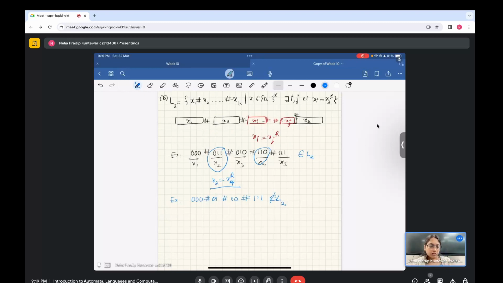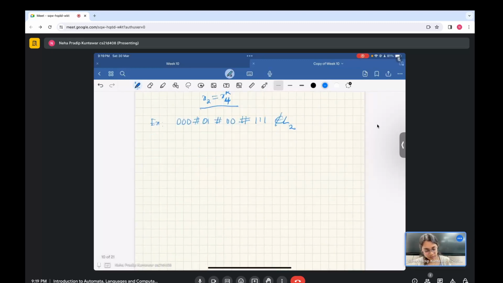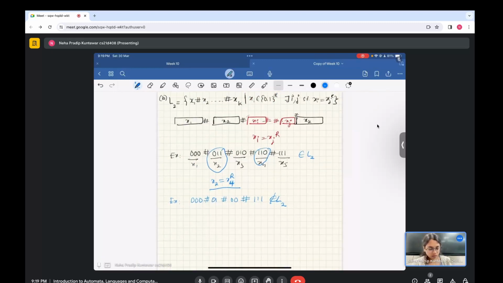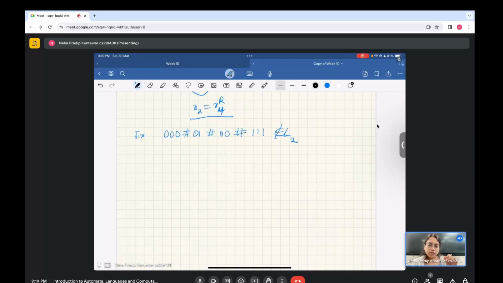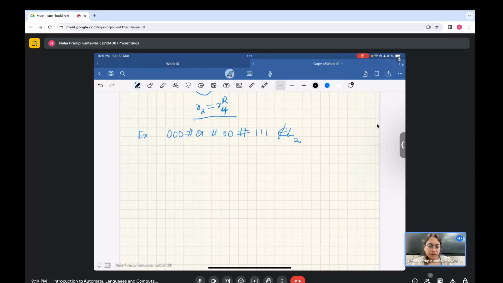Okay, so let's look at the solution. Like earlier, we will approach it in a similar fashion. We will try to simplify the problem and get a grammar for the simple problem. Then we will add more constraints to obtain the final grammar for the language that we wanted. But we will do it in parts.